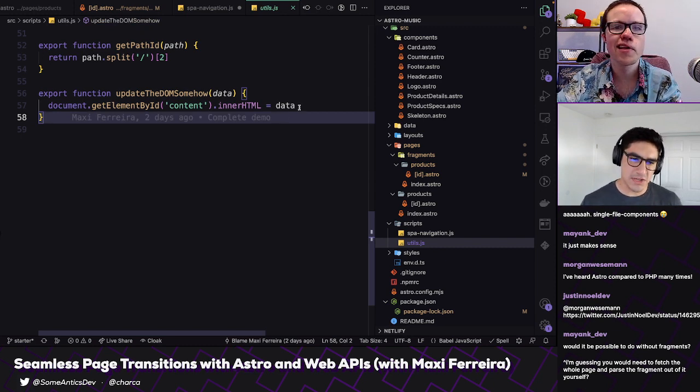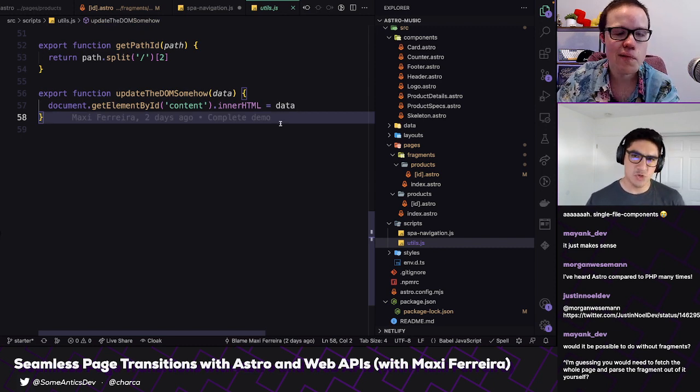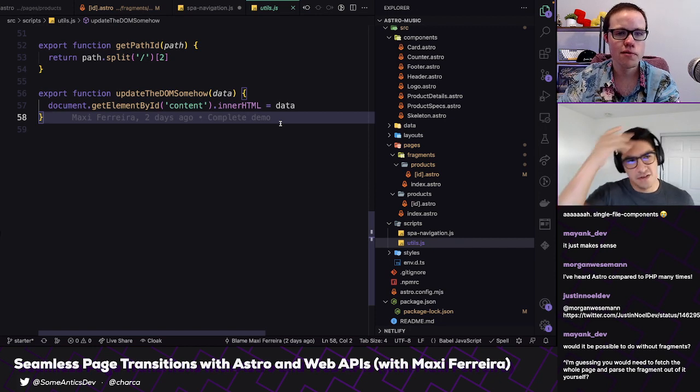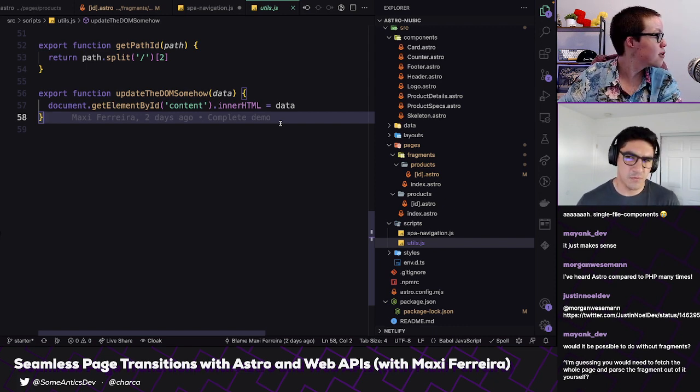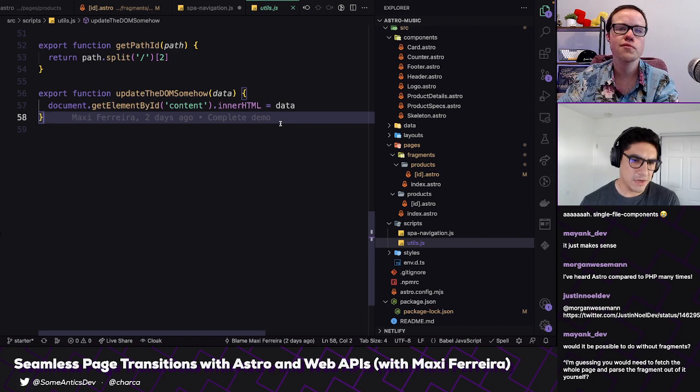One is that using inner HTML doesn't support streaming of HTML. I don't think Astro supports SSR streaming, but if we're building with a backend that supports streaming, inner HTML won't work that well for that. For that, there is another method we can use instead.